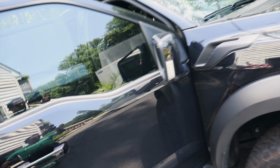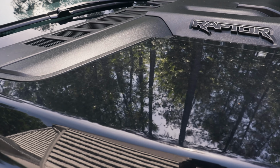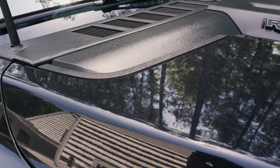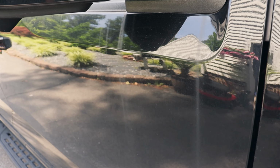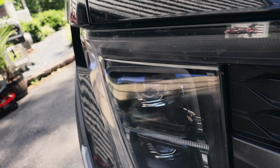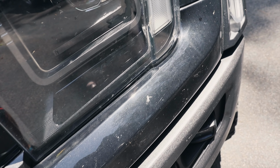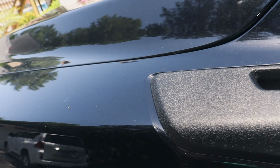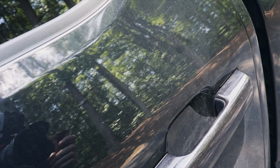So let's take a look at the truck as it stands now. And by the afternoon, we finally do get some shade here, which is nice. But if we look at the paint, it's pretty dirty. Wheels and tires, ugh, yeah. Oh yeah. Bugs, more bugs, bugs. More bugs, lots more bugs. Yep, pretty dirty.